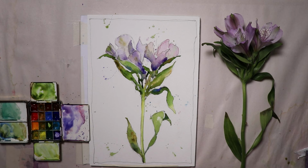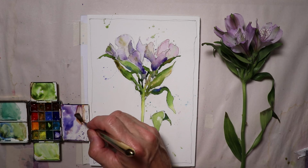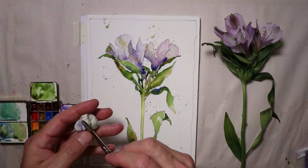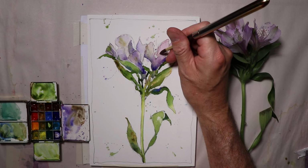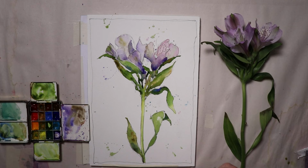All right, and then we can also capture that little bit of details. I would take a little bit of burnt umber and ultramarine violet, purple, and a touch of sap green. Then I would dry off my brush on a dry tissue or paper towel. And then I might just get a few of these small details like that. There's a few there. There's a few over here.